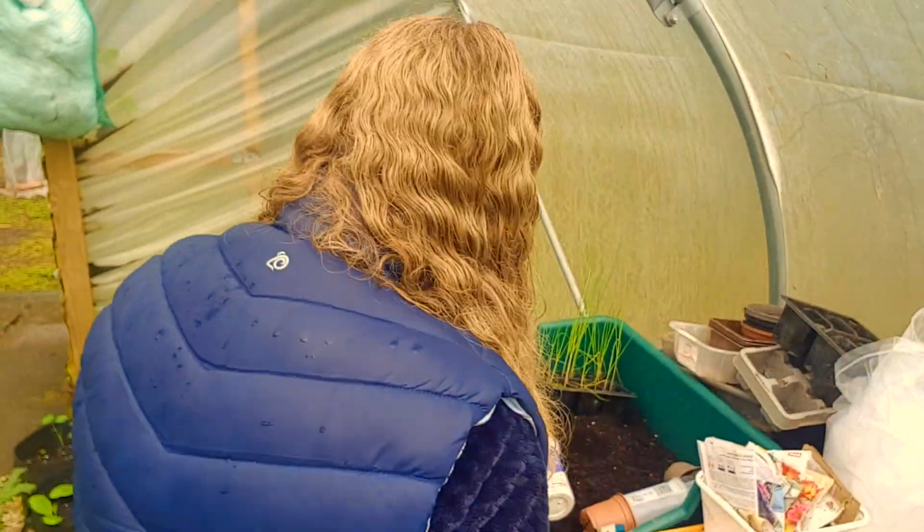A minute, I'll just have a look. You're not going to believe this. The ones in the polytunnel that I sowed and grew inside the polytunnel, I did on the 7th of June last year. Wow. And they're nearly ready to eat now. I mean, a couple more weeks and I think we can start eating those.